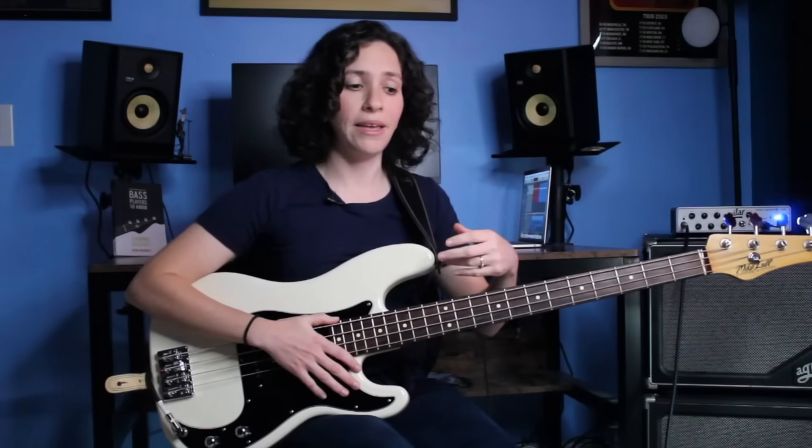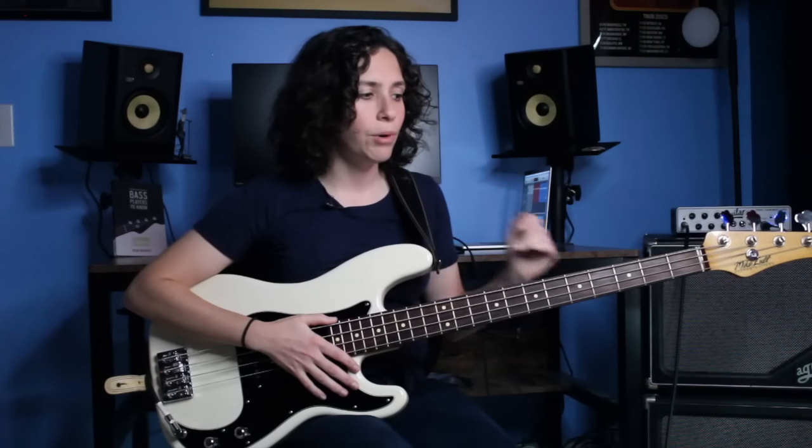And so when we build a syncopated line, that basically means we're playing around with a rhythmic buffet. We're combining notes that may fall on the downbeats or the quarter notes, 1, 2, 3, 4. We may include notes that fall on the ands. We may include some notes that fall on the 16th notes, the e's and the a's. But for this particular groove, we're really just using notes that fall on our regular 1, 2, 3, 4s and our ands. So you don't have to worry about 16th notes at all for this. But we want to think about the groove as something where we have a mixture of those things, and that's how we get that syncopation.